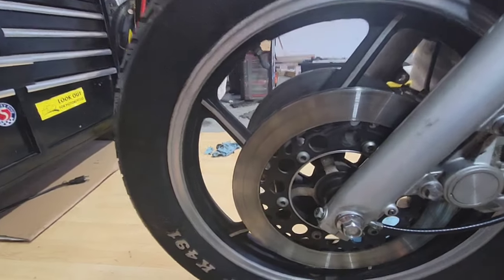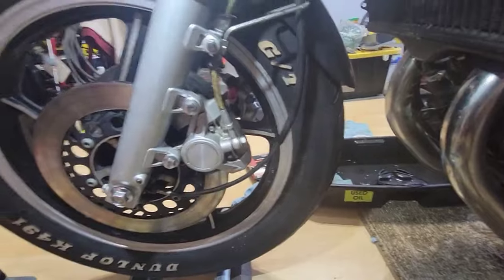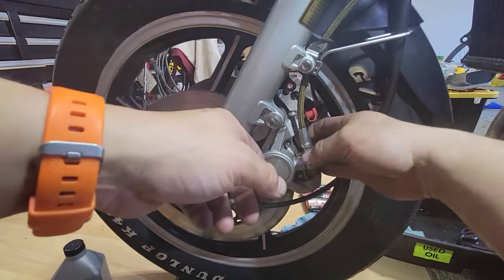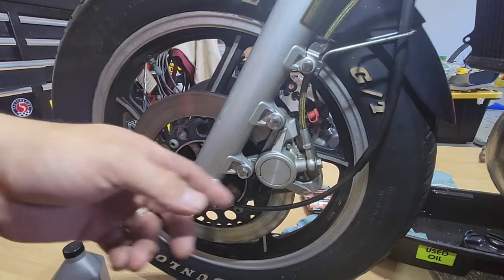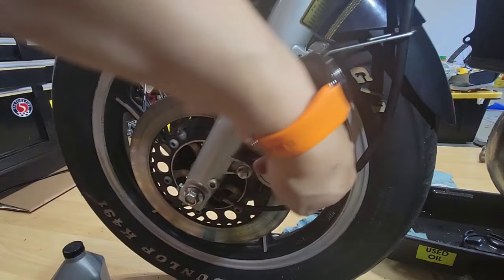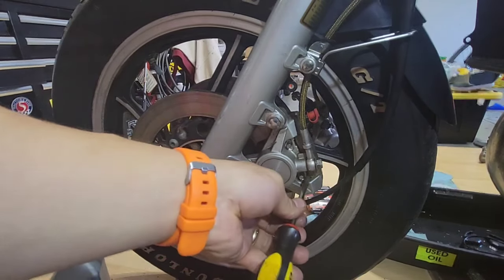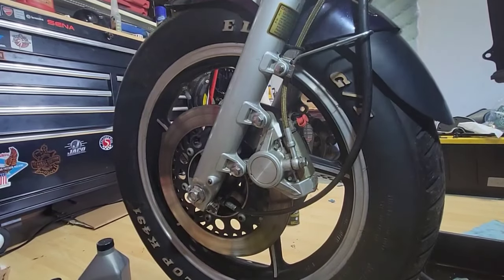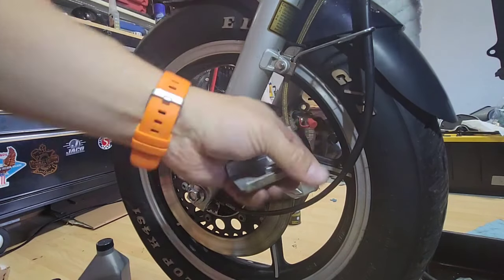So now, the next step that we will do, you have two ways. The easy and the best way to do it is just to remove this cap. Don't put a screwdriver. Don't do the mistake that I did in the other brake, just to try. Because you can put a screwdriver here and then use leverage on it, trying to remove it from here. So don't do that. The only thing that you have to do is push from the inner side and pull it. So now we have it.